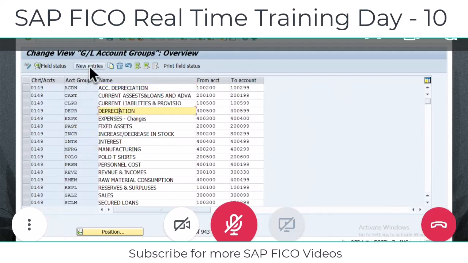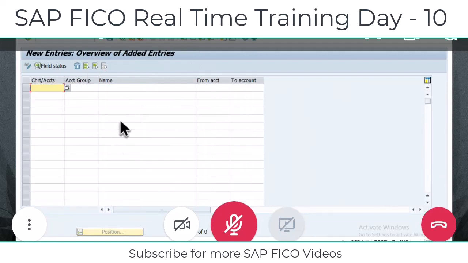Account groups are nothing but groups of similar accounts. You can create your accounts into multiple types. For example, if you want multiple subgroups, such as liabilities, assets, revenues, expenses. Say I want to create subgroups for my liabilities: share capital, reserves and surplus, current liabilities, secured loans, unsecured loans. Like this you can create it.